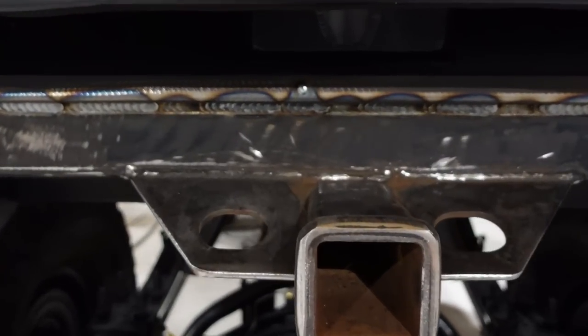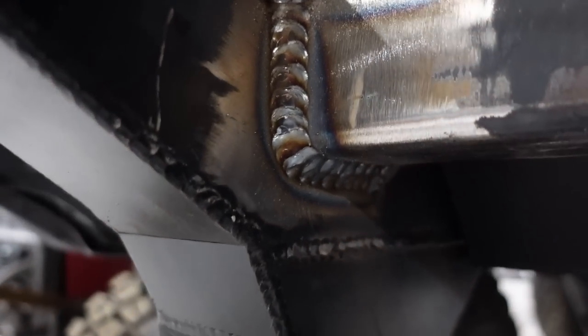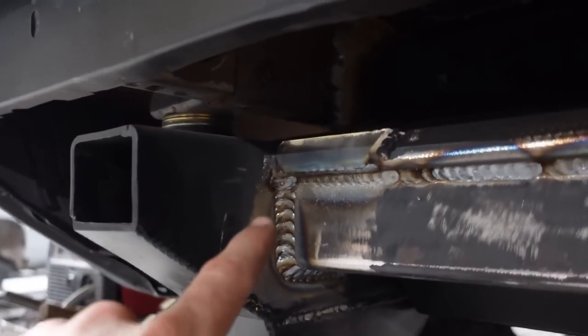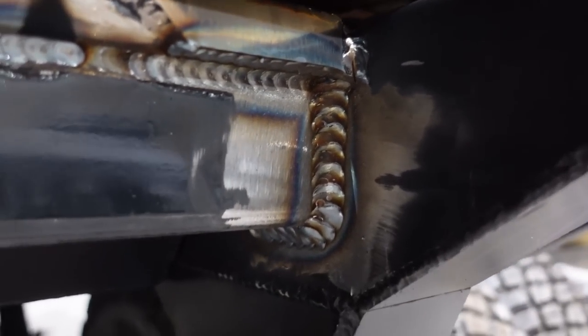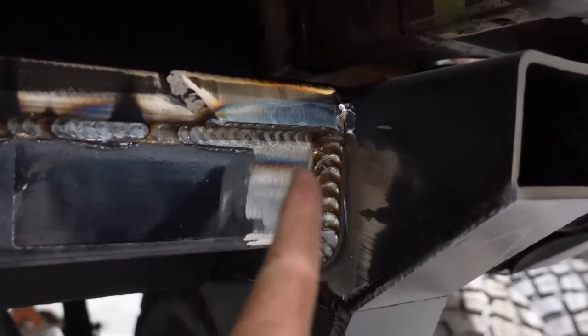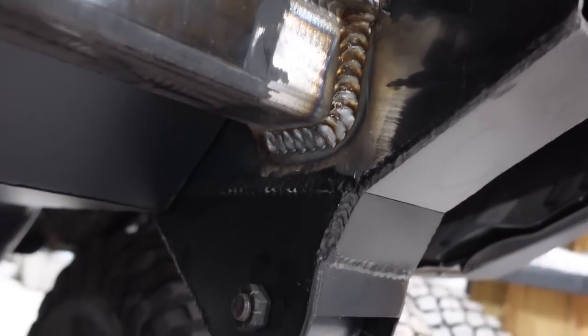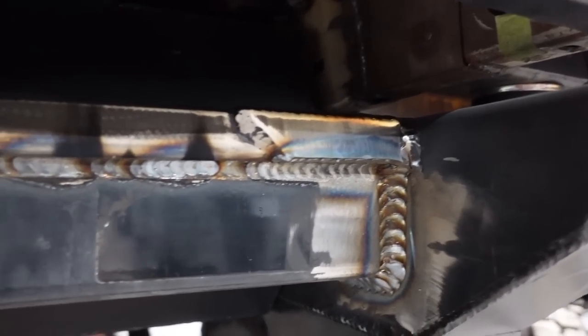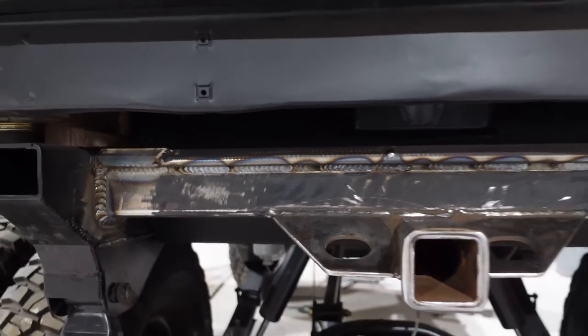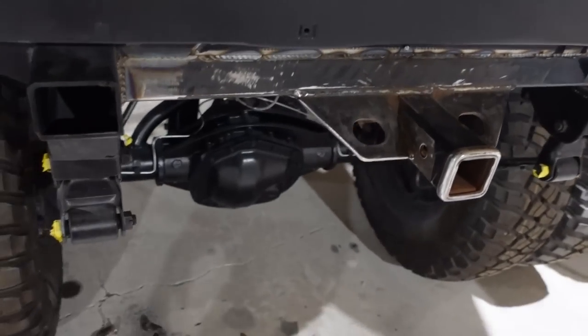All done. All right. I went over these like twice, so these welds are huge. But the reason why is because a normal weld's under it, and then I just wanted to lay as far over as possible on those just because I'm overdoing stuff like I always do. So weld it all the way across here, and we now have a receiver.